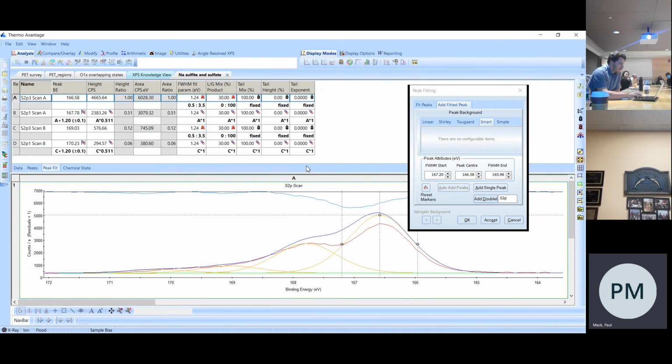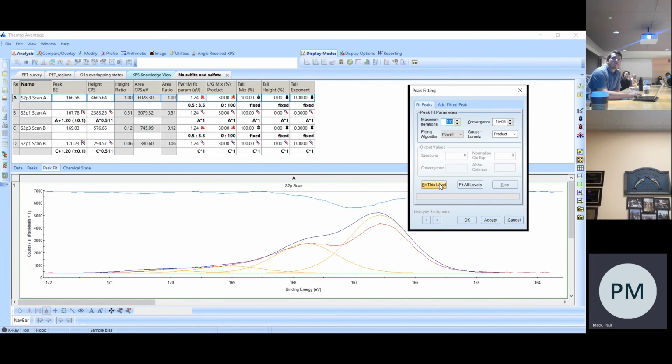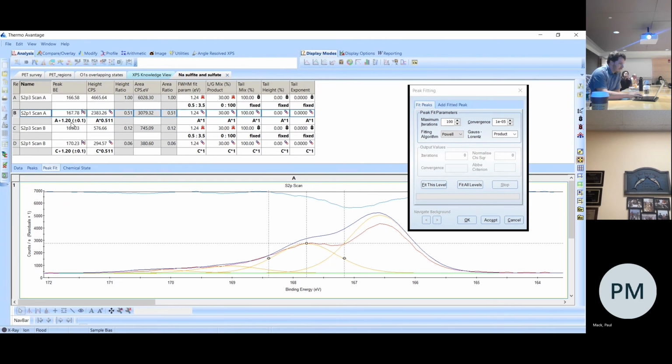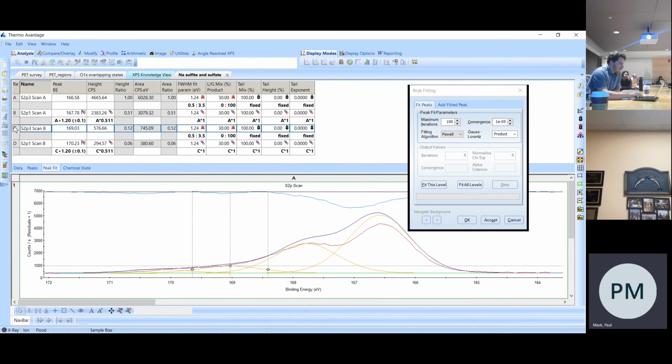But basically, this first component, when I press fit, that first component can do whatever it likes. But the second component B, which is a spin orbit component, must behave according to these constraints. But at the moment, component C can also do whatever it likes.